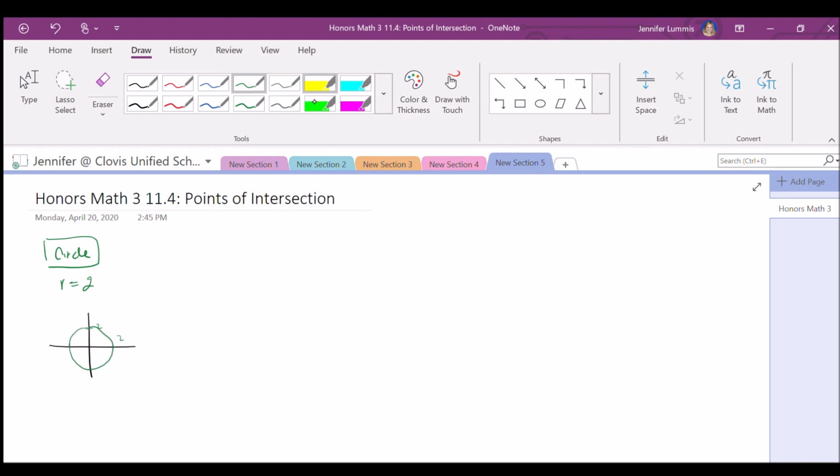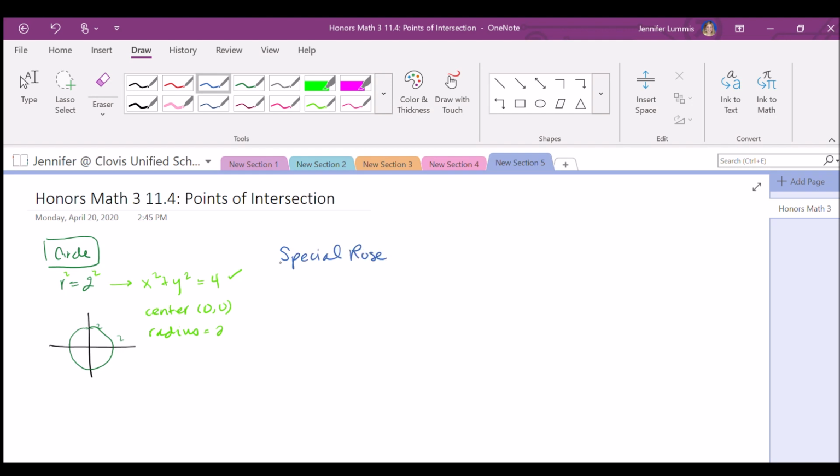So remember, if you're wanting to convert that to find the equation of the circle, all you'd have to do is square both sides. This would lead us to replace r squared with x squared plus y squared, and 2 squared is equal to 4, and that is how we write the equation of a circle. So you can see here the center (0, 0) and the radius 2, and that's what we have here in the picture. So like I said, I also wanted you to see something called the special rose.